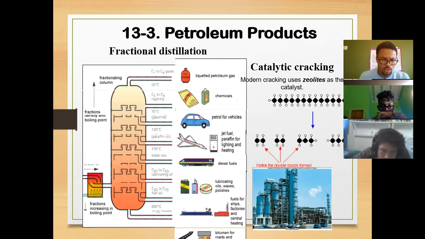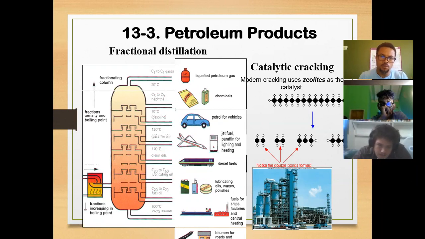You have one that is called thermal cracking, which uses extreme temperatures, and we're looking at above 700 degrees Celsius, and in addition to that, about 70 atmospheres. So imagine our atmosphere here, and they're increasing that pressure 70 times. So the temperature is going to be above 700 degrees Celsius, and the pressure is going to be about 70 atmospheres. And what that does is the pressure breaks the molecules, especially long chains, into smaller chains. And when you have the smaller chains, you're going to develop smaller hydrocarbons.